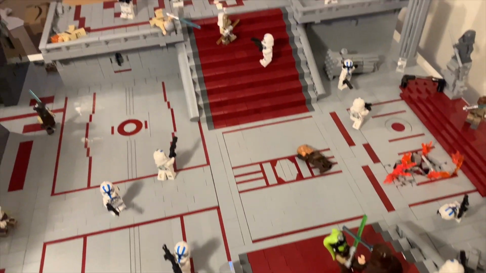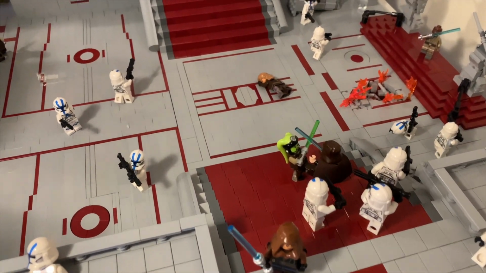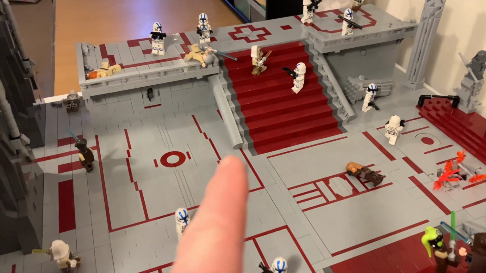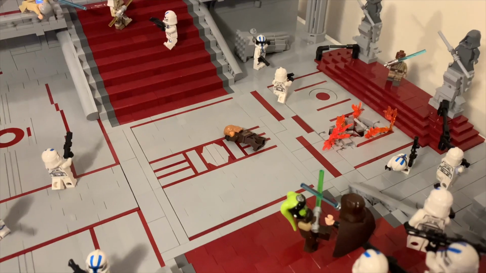Of course, then we have the two staircases on either side. These are the big main staircases, and I'm glad I went for this technique in the end. I think they look cool with the support rails up the sides. And you'll see a poor Jedi has been murdered in the middle.